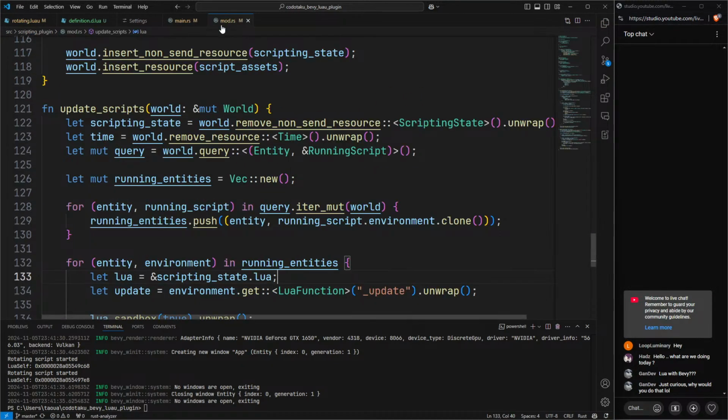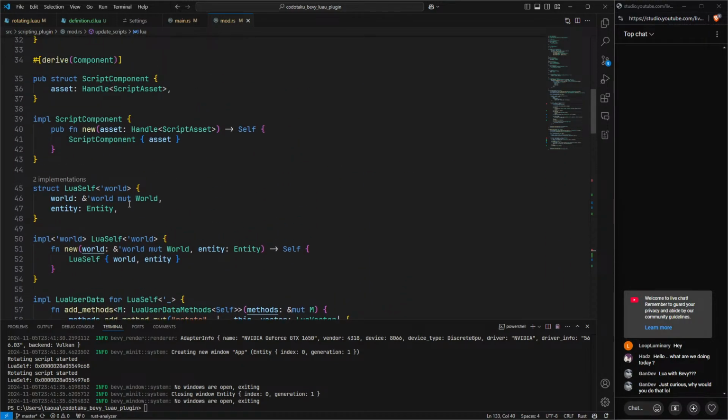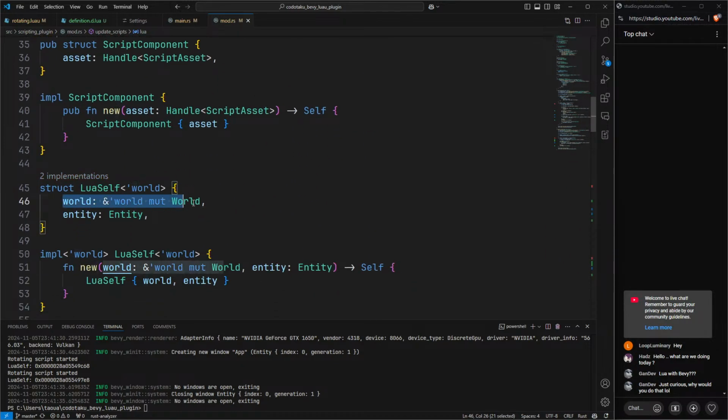So basically, instead of having, where is it? Hold on, mod.rs. So currently, how I have it configured is that Lua self contains the world, the Bevy world, and also the entity. But I think I'm gonna actually split them up from each other, so we could actually act on any entity. So the script can basically give us any entity, including self, but not limited to self.